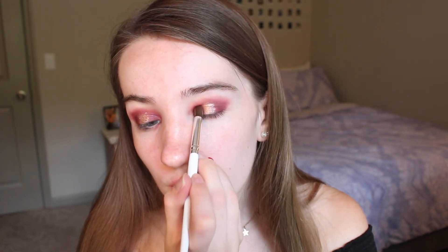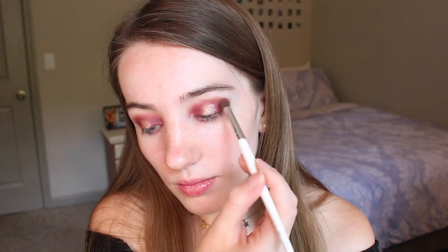I'm going back in with this shade — the more matte shade of Scorpio — and apply that to blend everything together. After that I'm going back in with the crease shade Libra and applying that into my crease to make sure everything is blended out evenly. So the eyes are done for right now. I'm going to go ahead and apply my face makeup and will be back to test out the ColourPop Super Shock Cheek. I went ahead and did my eyebrows, primer, foundation, and concealer.